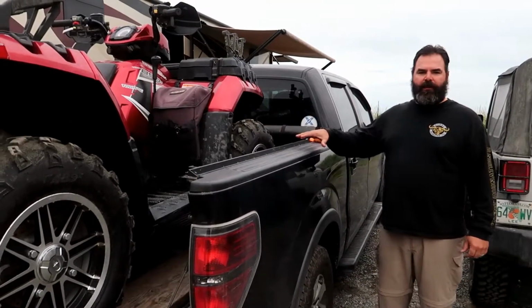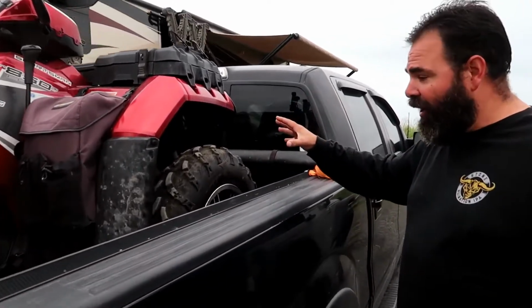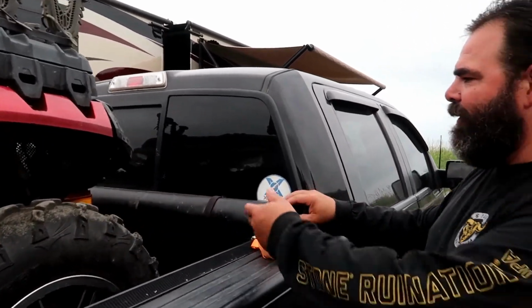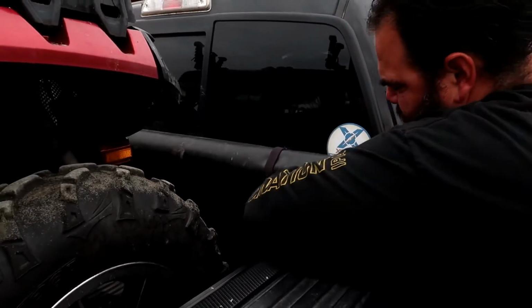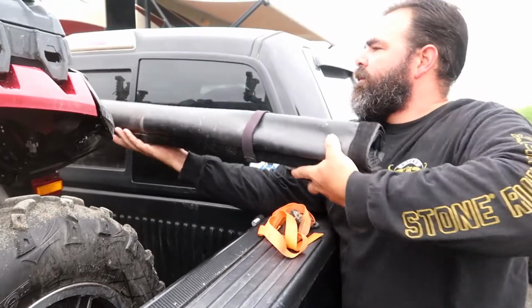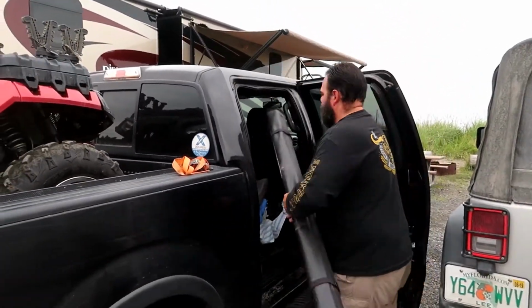And with our setup here, we also have a tonneau cover. When we're not loaded, we roll the tonneau cover back and we have a covered bed. It's the tonneau cover that slides out real nice and easily. So there we go. So when we're loading the four-wheeler, I just take this out and throw it in the back of the truck.